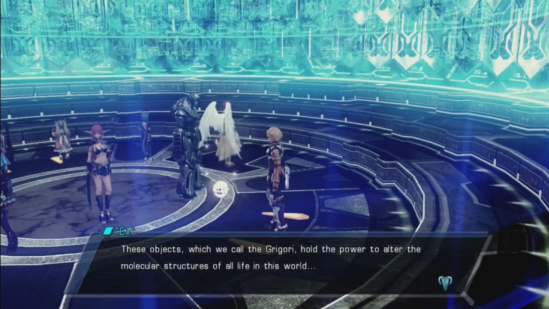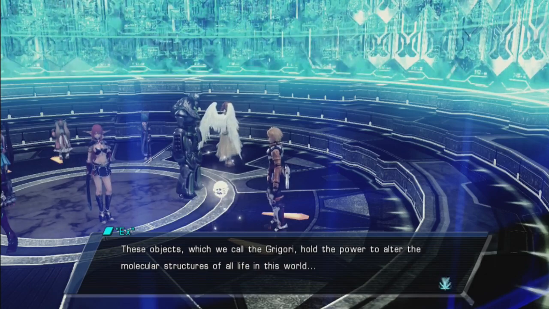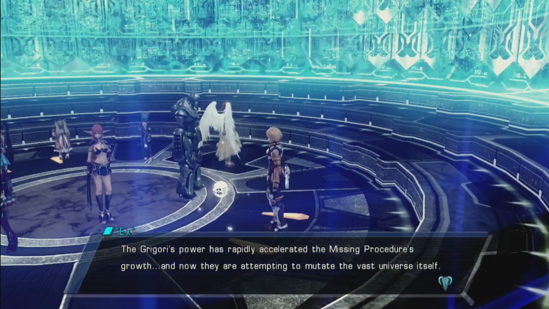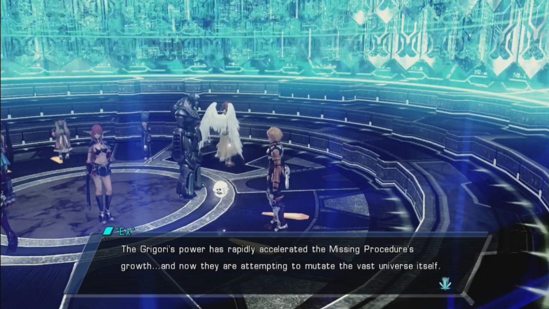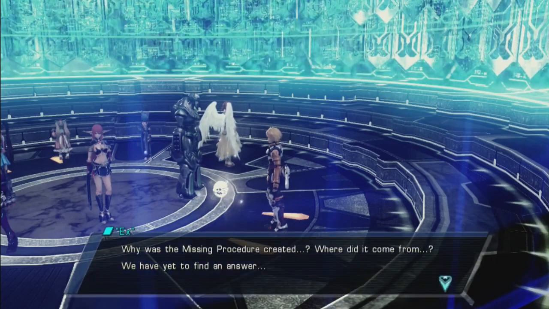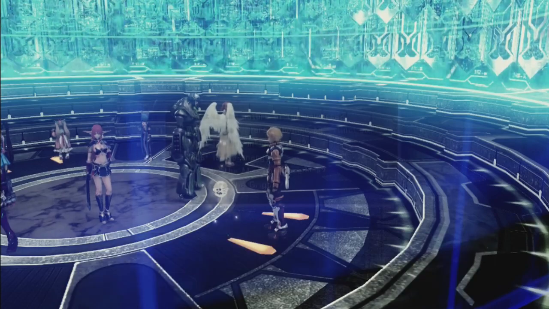Eventually, objects made from a strange form of matter began to be emitted from the missing procedure's core. Those objects we call the Grigori hold the power to alter the molecular structures of all life in this world. The Grigori's power has rapidly accelerated the missing procedure's growth, and now they are attempting to mutate the vast universe itself. Why was the missing procedure created? Where did it come from? We have yet to find an answer.